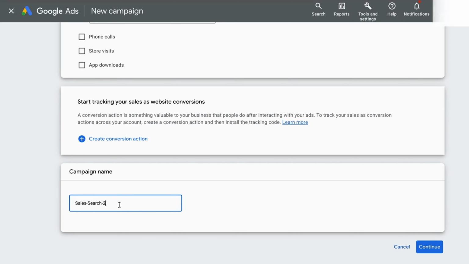And I define here a campaign name. So I'm going to call this DSA campaign. Some people also add a date, so they always know when they created this campaign, or they have different naming conventions for campaigns, but for this I'm just gonna call it DSA campaign and then I go on to continue.